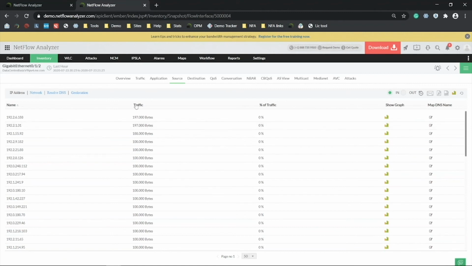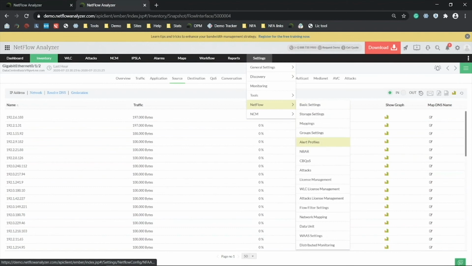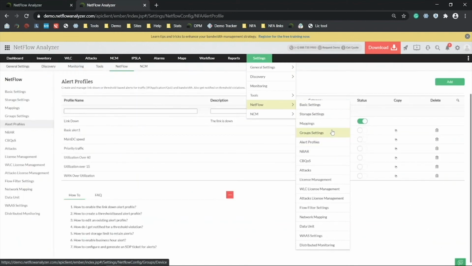But this is real, I mean, let's say if you're logged into the product. What if you're not logged into the product? How do you get to do that from there? So if that is the case, then you can use our alert mechanism with our product. It's called the alert profiles. Two types of alerts. One is going to be the basic alerting if in case the interface is not sending in flows. So that's a problem.